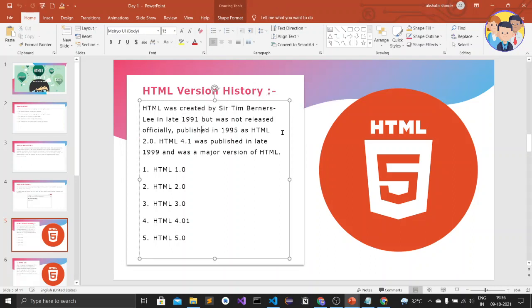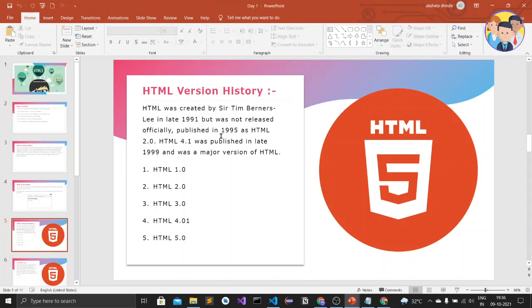It was not released officially. In 1991 it was not officially released by Sir Tim Berners-Lee. It was published in 1995 as the second version of HTML, meaning HTML 2.0.